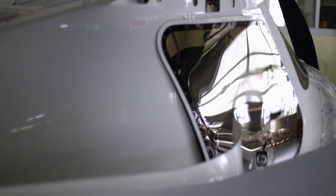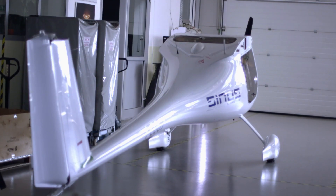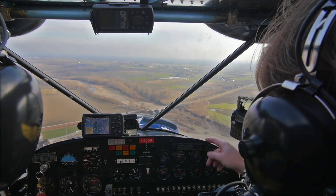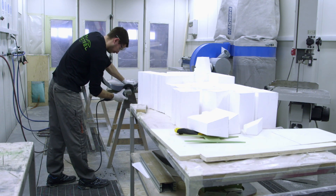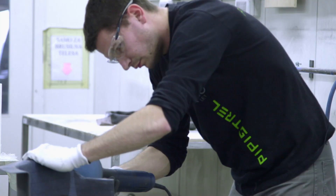These molds and shapes are then turned into real-life aeroplanes, using mainly composite materials such as fiberglass for the wings and carbon fiber for the fuselage. The fuselage is also reinforced with Kevlar, which protects the glider's passengers in the event of an accident by preventing the carbon from shattering. Gliders need to be extremely lightweight, so we resort to high-quality composite materials not normally used in the industry. Our products last decades thanks to the technology we have introduced in procedures here in-house. The sanding, painting, and shaping of the molds, shapes, and fibers is all done in a vacuum ventilation chamber to protect from dust and small fibers.